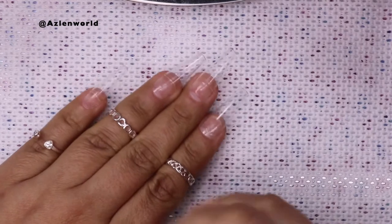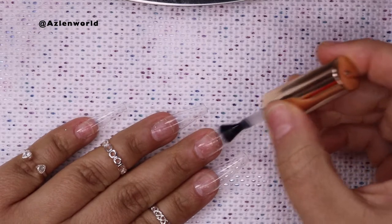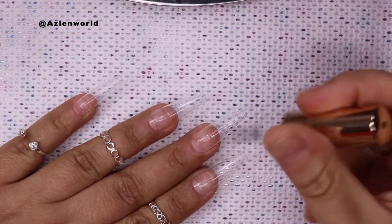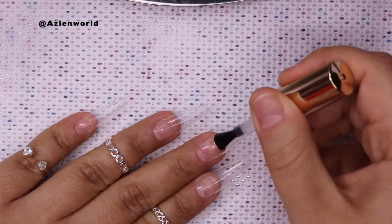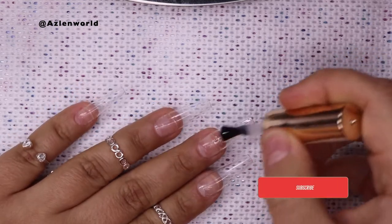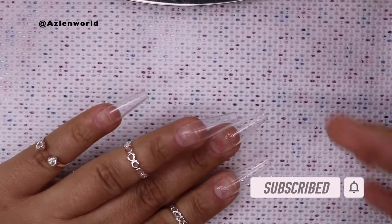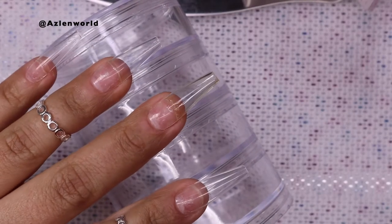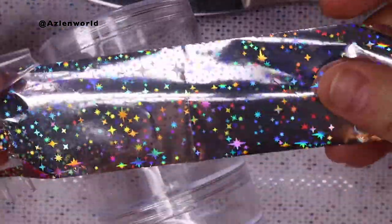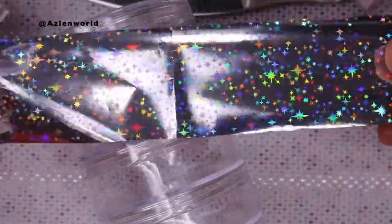I'm not going to do foils on all of the nails. I just want to do foil only on about this one here and I'm going to do it halfway only. I don't want to do the whole nail — you guys will see why. I put a thin layer and then cure for 60 seconds, and I'm going to repeat the same step on this one. Once the foil gel is cured, I'm going to use my foil — these beautiful silver foils. When you move it around it looks really beautiful, so we'll be using that.